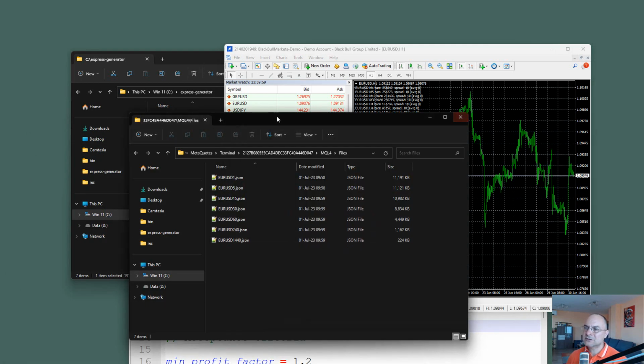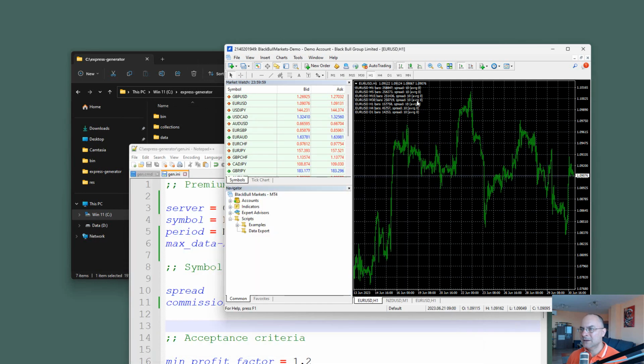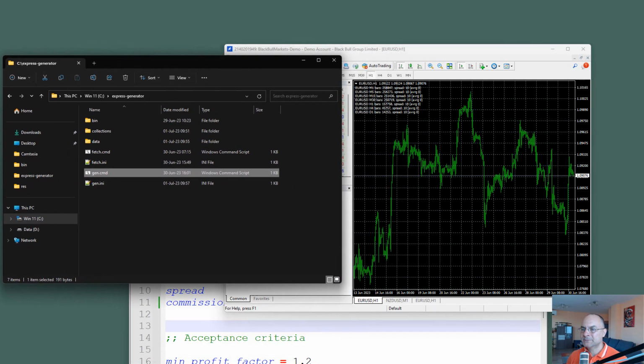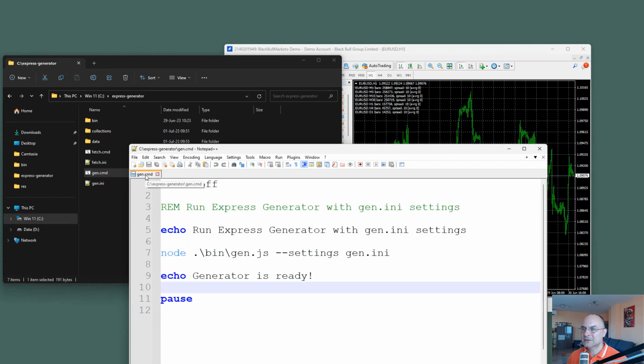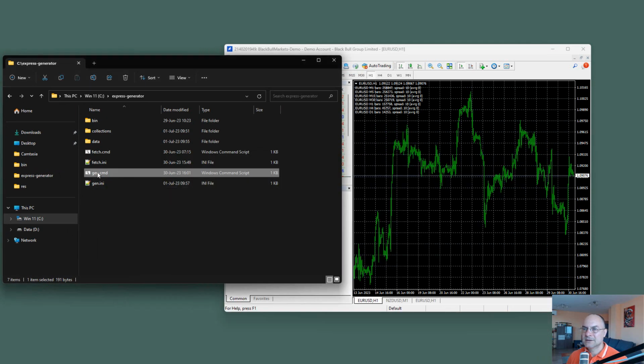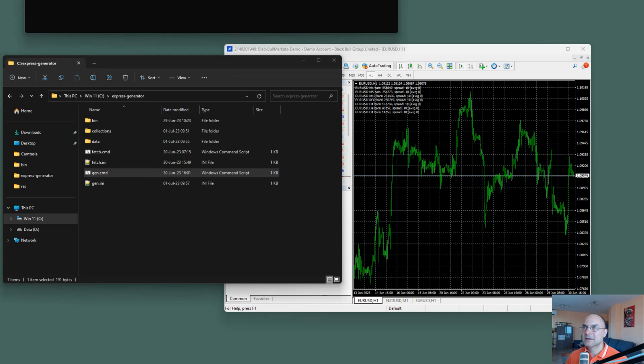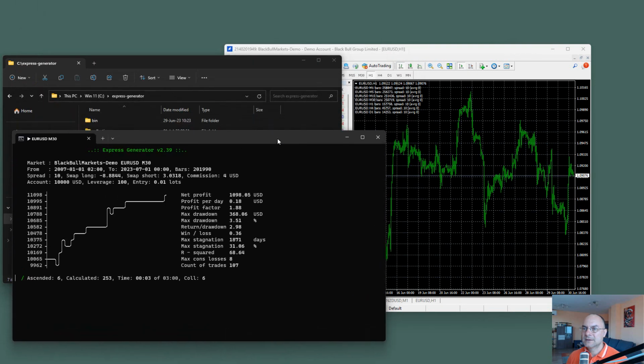And now it's not necessary to move the data anymore to the Express Generator folder because I have specified the path. I don't need this. For M30 it ordered 200 and 1000.